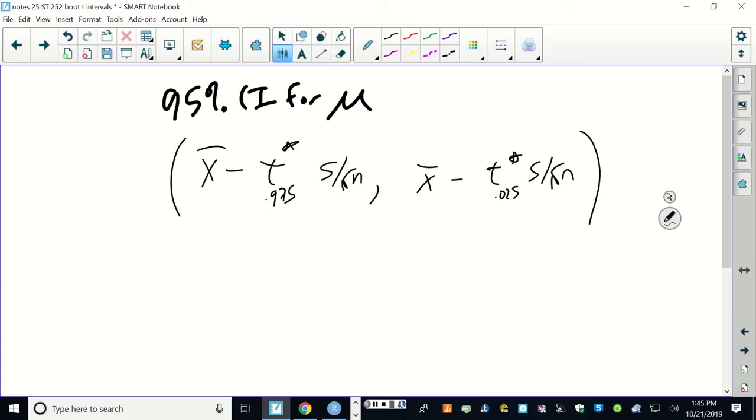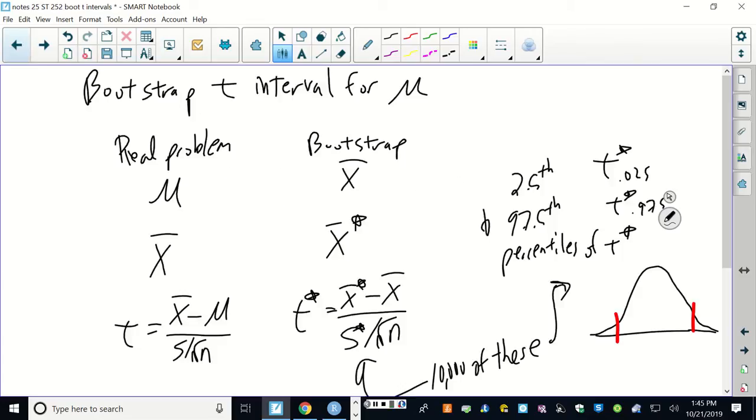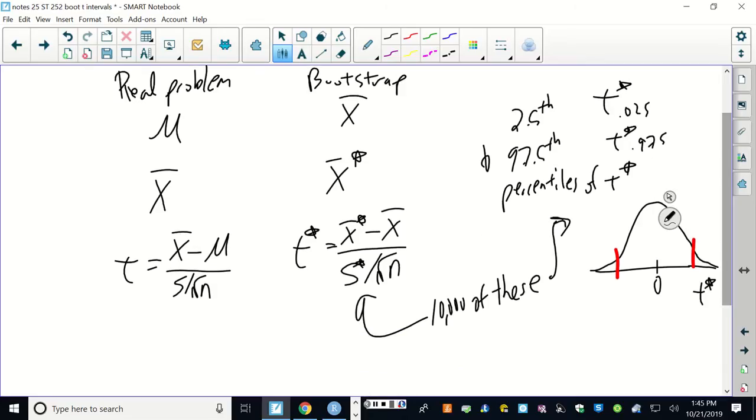One thing we can add to this picture is that 0 is probably pretty much in the middle here somewhere. It might not be exactly in the middle, because there might be a little bit of skewness, but usually it's pretty close there. So that would be our other interval. Another way of giving it. So why do we minus those two things on there?